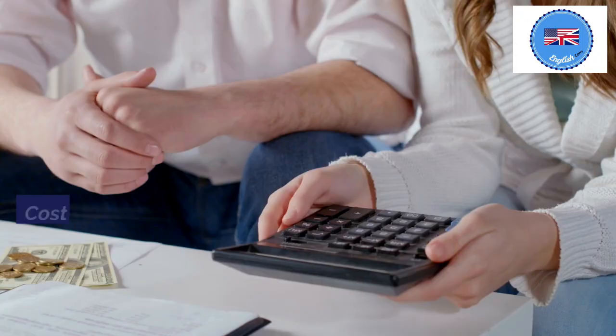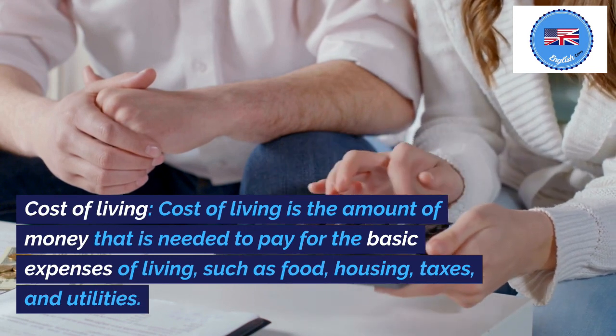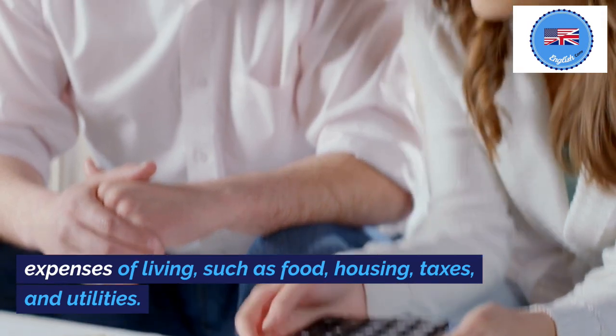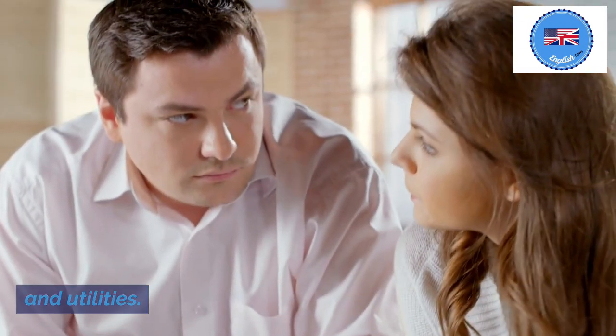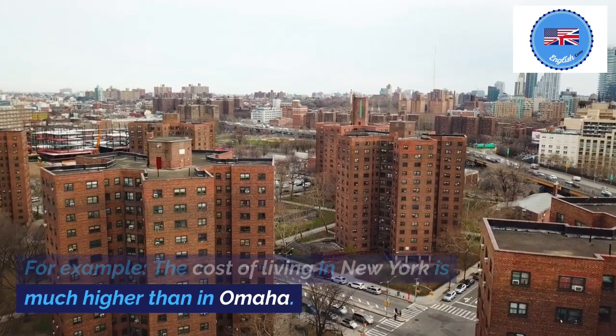Cost of living. Cost of living is the amount of money that is needed to pay for the basic expenses of living, such as food, housing, taxes, and utilities. For example, the cost of living in New York is much higher than in Omaha.